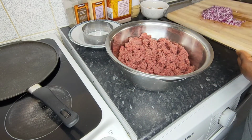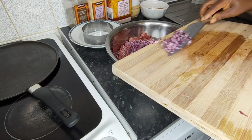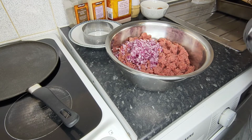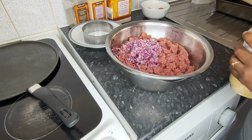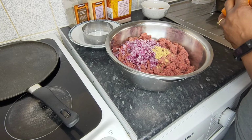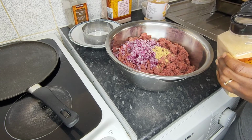So what I'm going to do is add my ingredients. The first ingredient is onion. It's already washed and chopped. And I'm going to add about a teaspoon of dry ginger powder. All of them are optional. If you want it, you can add it. If you don't want it, you can just leave it.